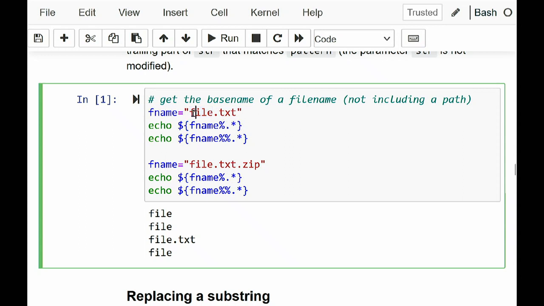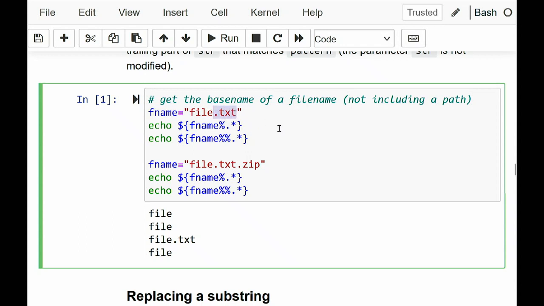So how do I get just the file, or just the name of the script? Well, I'd like to remove everything at the end of the string that matches dot something. The txt could be some other extension, like .zip or .pdf. So the pattern is .* now, starts with a period followed by anything. Remove the shortest part at the end of the string that matches a period followed by anything.